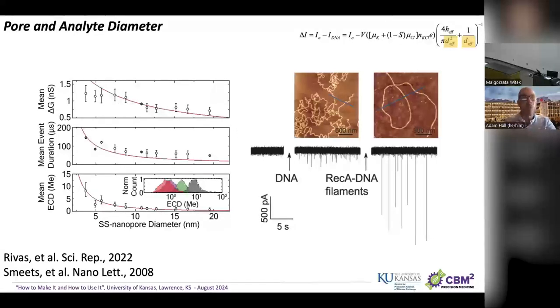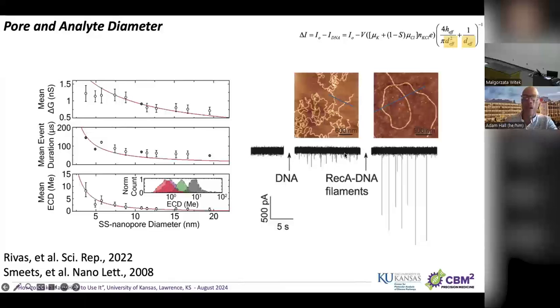Remember that image a few slides ago where we had the blue circle inside the pore and it took up some of the room. That white area, the leftover area of the pore, or the effective diameter, is what we're talking about here. As a couple of examples, as we increase nanopore diameter for looking at one type of molecule, you can see that the amplitude in this case is decreasing, right? That makes sense, because as you increase the diameter but look at the same molecule, it's taking up a smaller percentage of the room inside the pore. We'll just focus on that for the moment.